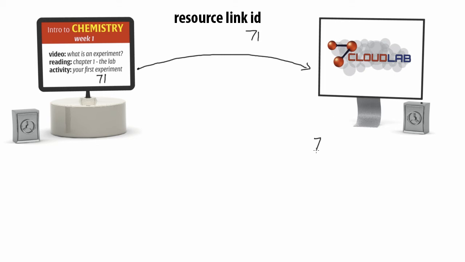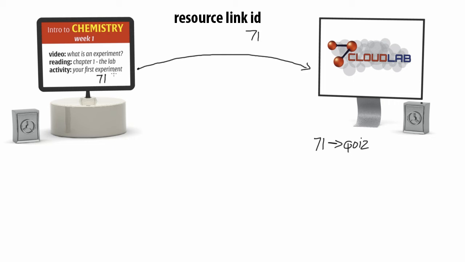So in that case, I would say 71, I'm going to pick a quiz. And from that point on, from a tool provider standpoint, every time you see the link ID coming up 71, you say, okay, 71 maps to that quiz, therefore I could directly jump to that quiz. So that's the way you actually associate a link to a very specific activity inside the tool provider. But there are quite a few shortcomings with that approach. The main shortcoming is that, first of all, you need to initialize the link as an instructor. Therefore, if a student exercises the link before you, then you will have nowhere to go because the link has not been initialized yet.